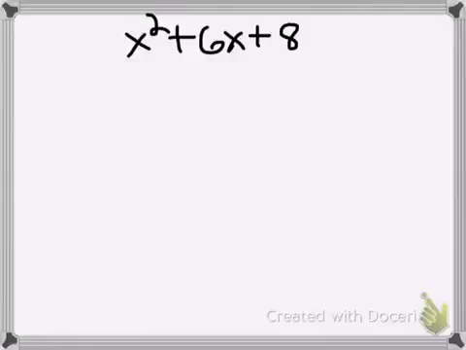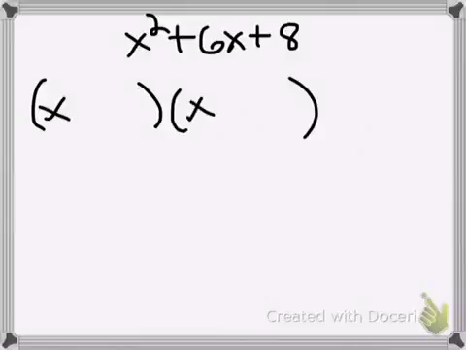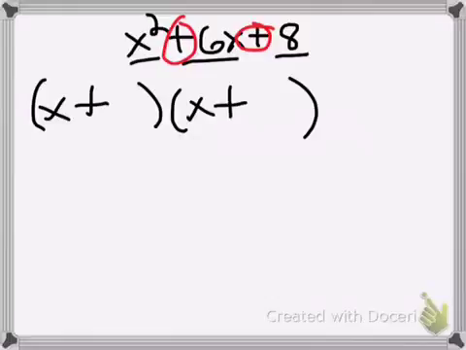We have our first problem here. What we have to do first is multiply x times x, so that we have x squared. Then we have to find two numbers that multiplied give us 8, and when we add them, give us 6. We have two positive signs, so we have to write a positive and a positive. If we look at those numbers, they are 2 and 4.